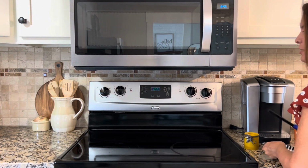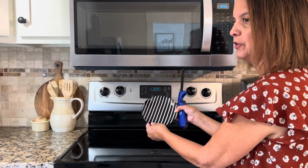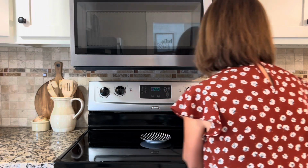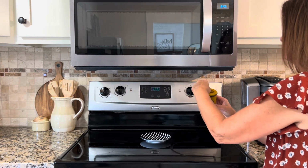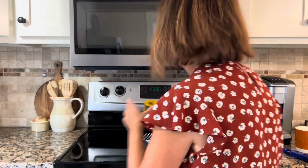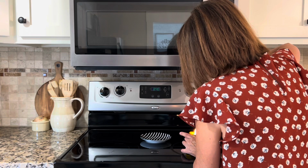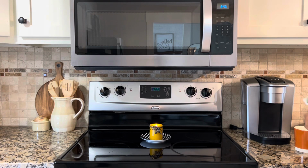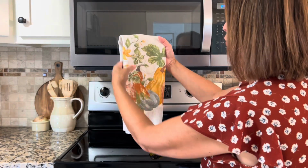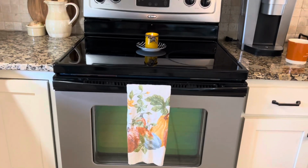On to the next spot. All right, so next we're going to do my stove, and we'll do my coffee counter there. I've got another one of these plates, like the one near the sink. And I think I got this at like Dollar General. The little leaf looks cute. I'm gonna light it, but I'm not sure. My wick just came out, let's see. I gotta hold that still, there we go. There. Little ambiance going there. And then for the stove, I just have this dish towel. It's got some gourds and pumpkin and stuff. Just hang that there.